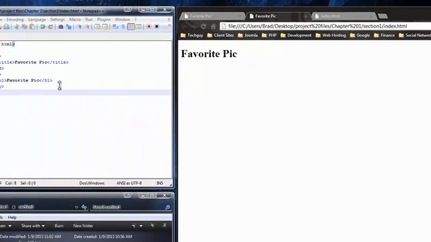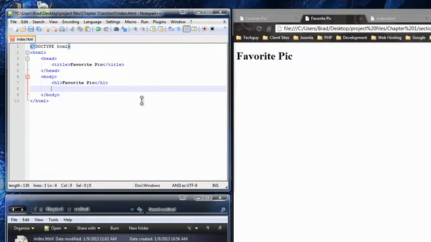Close it. Save. I'm pressing Control S to save, just so you know. Now to reload, and there's our H1 tag. And the size of this is determined by the browser because we have no style attached to it, no custom style. So in most of the browsers, it's about the same size, H1 through H6. So next we're going to add the paragraph, and if it's a paragraph or something that has a lot of content, I usually have it on its own line. So I put the paragraph here, and you can see how I'm indenting. Inner tags have an indent.